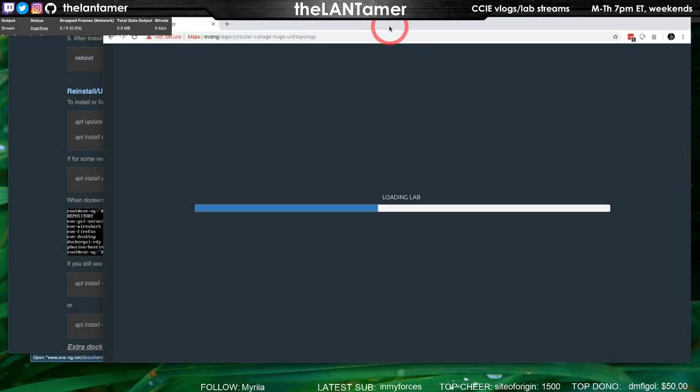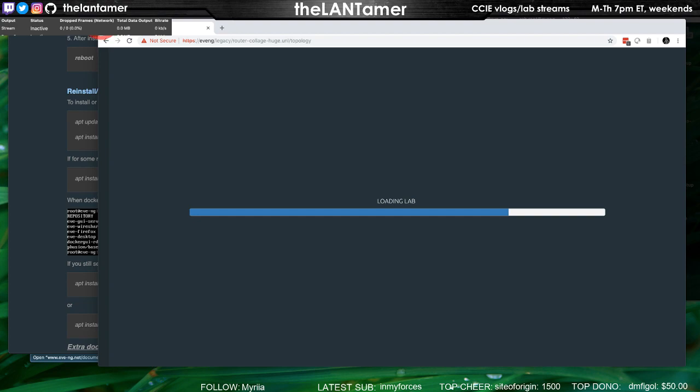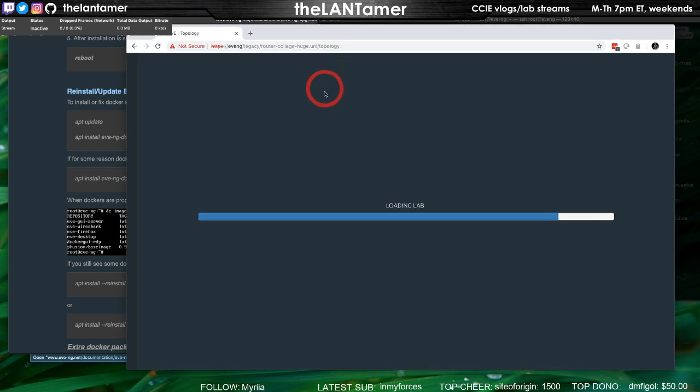It looks like there were some things addressed, which would be awesome. This lab, folks, I think it has 70 routers right now. 70-something. And it takes a long time to load on this box. It takes a long time to load in Azure, on my Azure lab in a very big box in Azure.